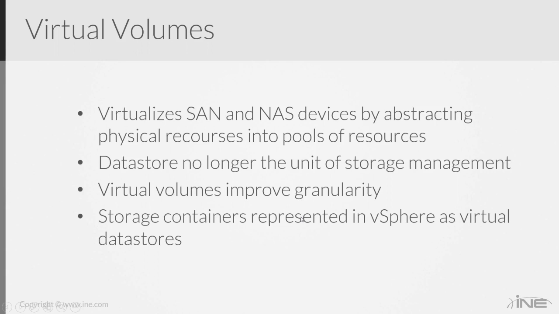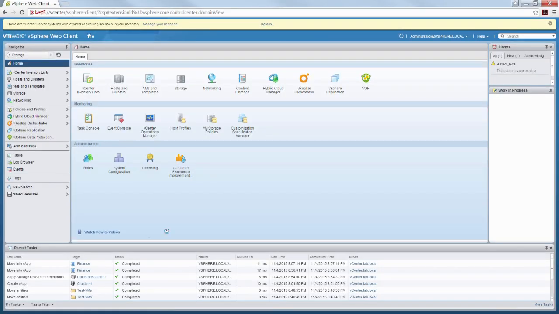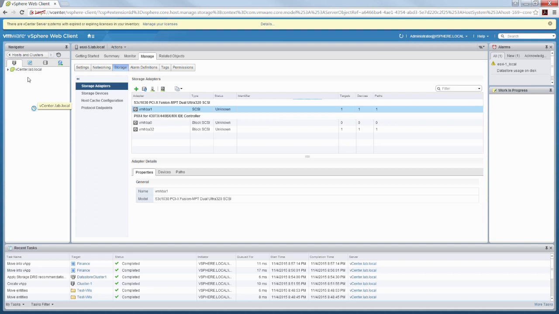All right, so I'll move on now and pull up my browser and connect over to our vSphere web client. Okay, so here we have our vSphere client. I'll connect over to our ESXi 5 host that we have been working on. Let me pull that up in our host and cluster view. ESXi 5. Okay, storage. This is some basic summary on our storage adapters that are currently connected. If you notice the type here, we have SCSI. This is where we have our local data store connector currently.